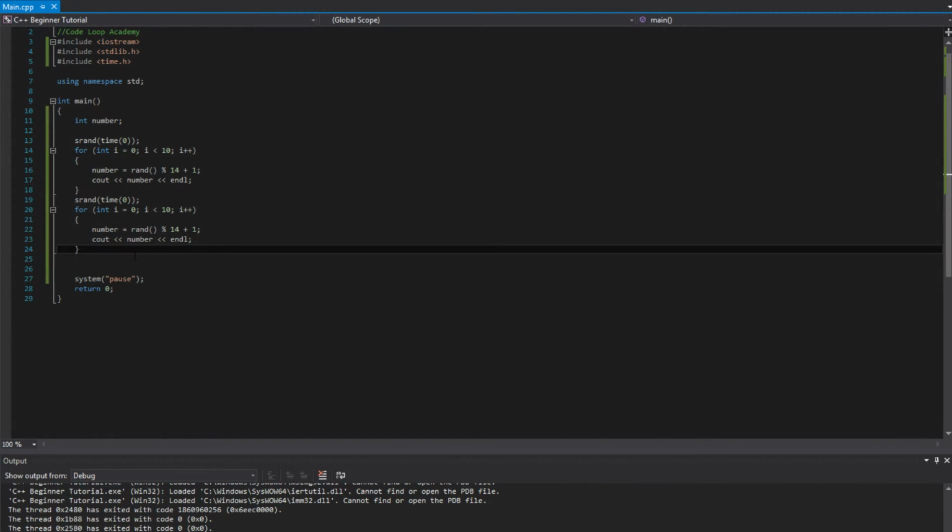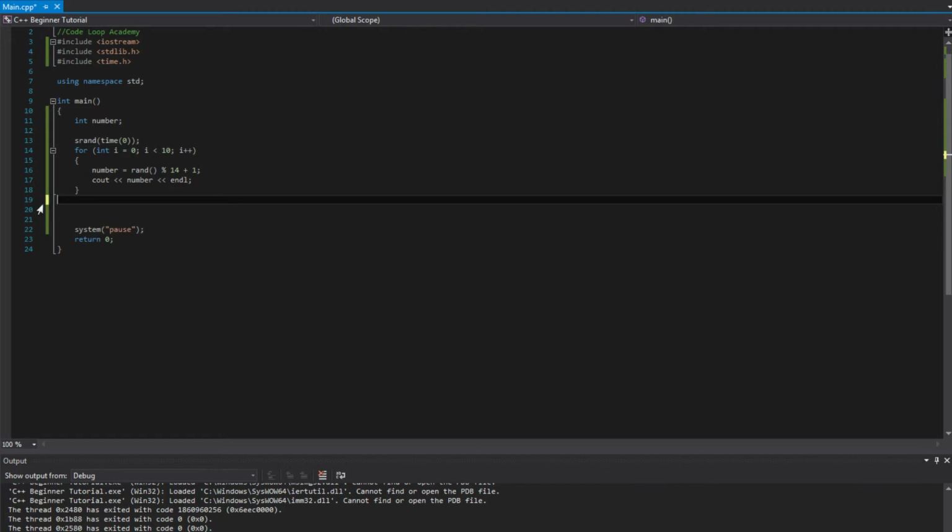That's pretty much it with random numbers. I could go on for a really long time with these. The one thing that I do want to mention is that the way that we produce random numbers here using the modulus, there's one small problem with it, and you won't notice it until you get into generating hundreds of thousands of different numbers. It actually leans towards the lower numbers. I'm not exactly sure why. It's just the algorithm used. It's more likely to produce a lower number than a larger number, and there's not much you can do about that.